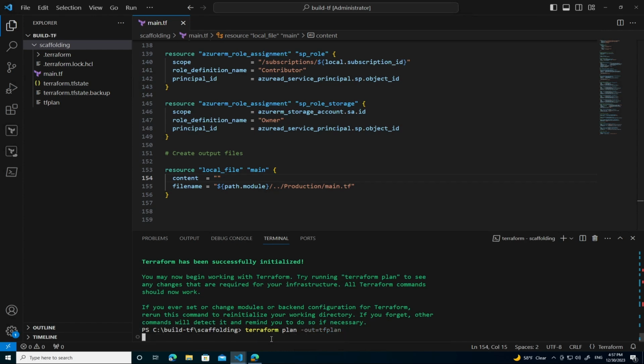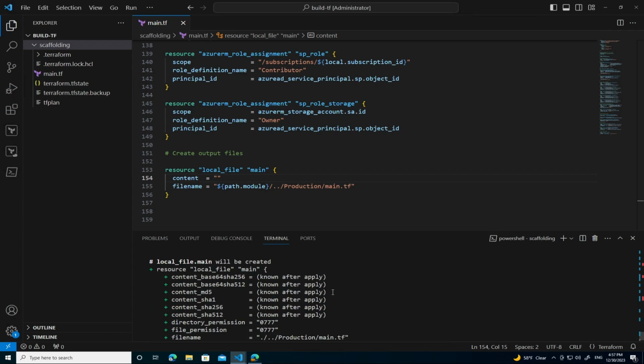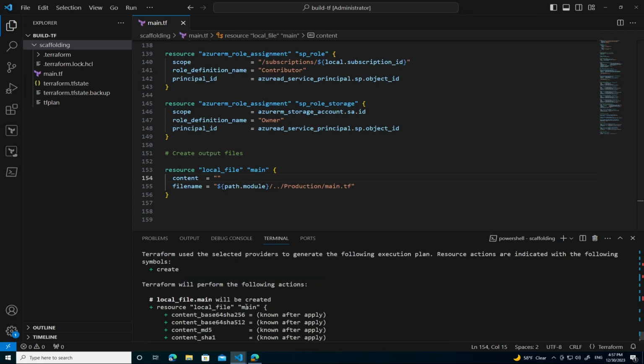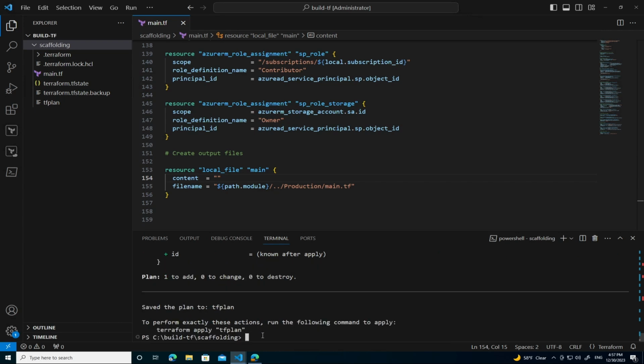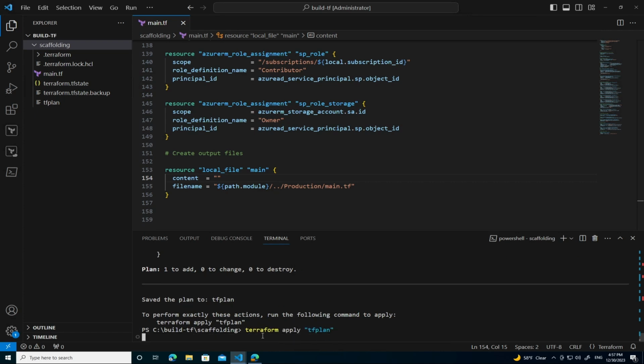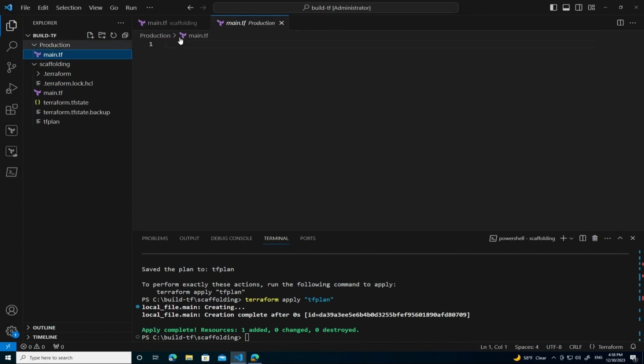Let's do a plan. Looks good. Let's have a quick look at what it's going to do. So yeah, it's going to create a new file called main.tf in a folder called production. So let's do that. Terraform apply. There we go. Got our folder production and we've got a main.tf, an empty one.